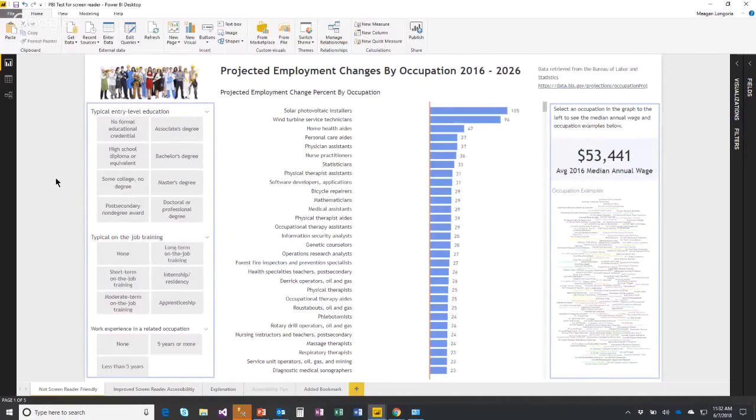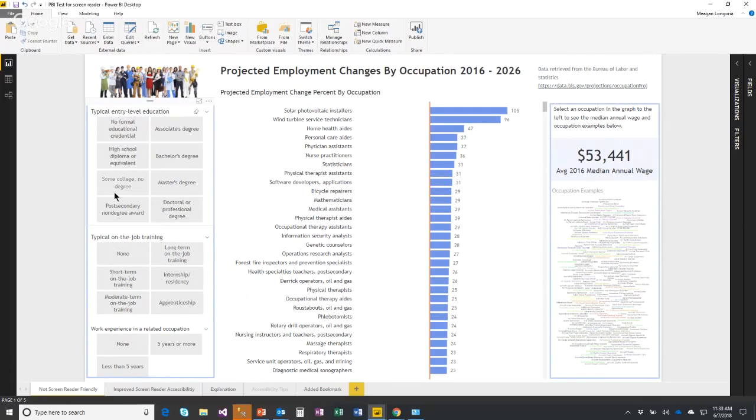So this is a report that uses the same projected employment data, and it's about the change in employment by occupation from 2016 to 2026. I've got a random fun image on the top left, and I'll say this is intentionally built maybe with not best practices because I was trying to imitate a lot of reports I've seen out in the wild while I did testing with a screen reader with an accessibility specialist.